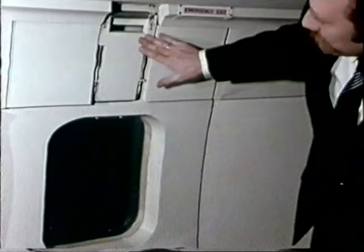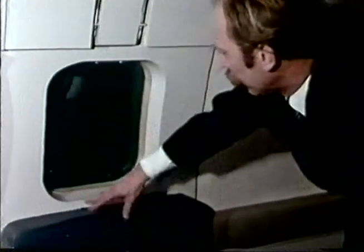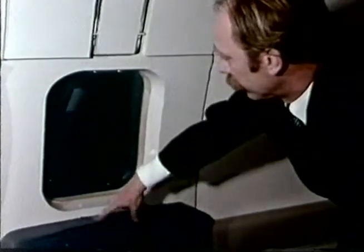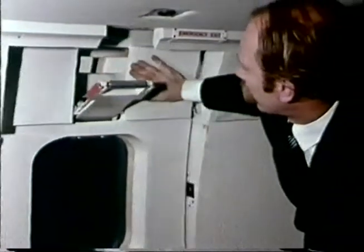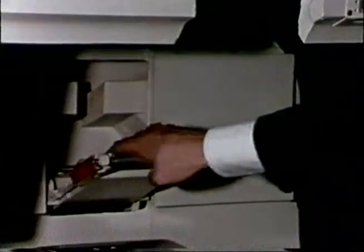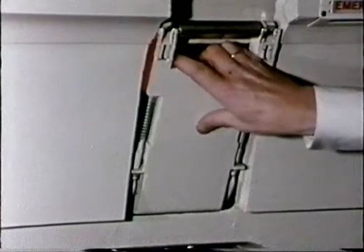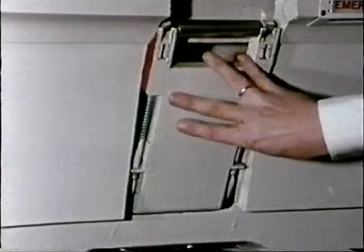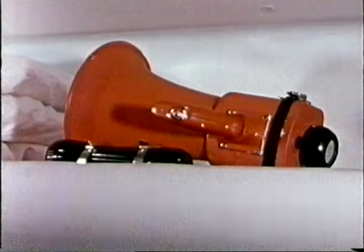On some models of aircraft, an emergency door has been installed which deploys the chute automatically. This type of exit is sometimes called a jetscape door. All that is necessary is to remove the transparent cover, which is usually installed, pull down the locking handle, and push the door outward. Being hinged at the bottom, it will fall over and hang downward, dumping and inflating the chute. Red warning markers are painted on the side of this release handle to indicate that the door is not properly locked. If these markings are observed, the captain or the flight engineer must be advised immediately.